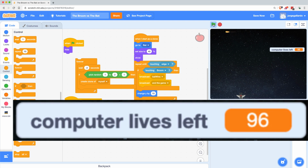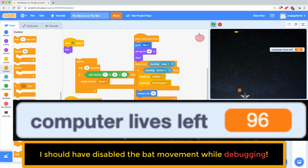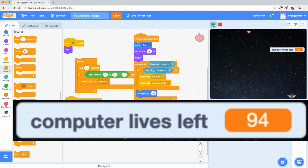It went down by 4. Let me hit it with another one. It just missed. One more basketball, come on. It's kind of hard to test this out like this. Okay, so it went down by 2 this time. That's kind of interesting. So it's not consistent.